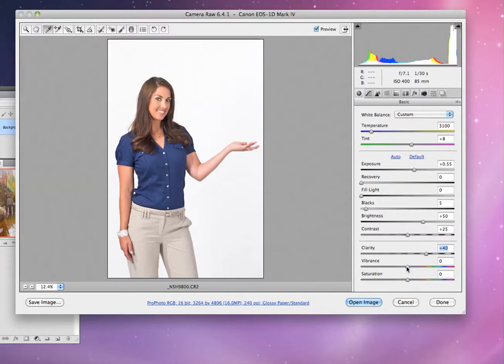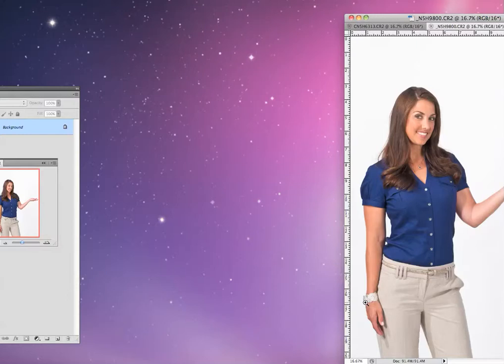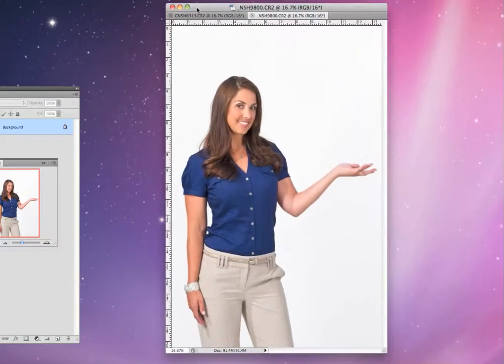So we can do that with the Vibrance slider, and somewhere around 35 maybe, you can see her facial tonality starts to pop, and it has a nice look to it. So once I've got all those settings set up according to my visual analysis here, I just am going to hit Open Image, and it will open up in Photoshop. There it is.